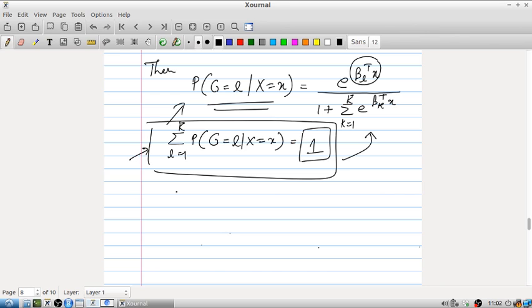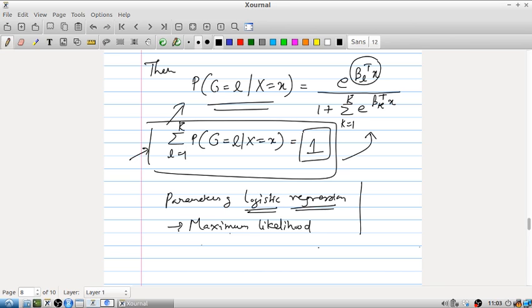Now, how do you estimate the parameters of logistic regression? The template is going to be, for any new model that you propose, whether it's linear, LDA, logistic regression, or your own brand of classifier, you will have to specify the model. That's what we have been doing. And you have to suggest a way to estimate the parameters of your model. For linear regression, we said there's a closed form expression. For LDA, we said we can use maximum likelihood. Even for logistic regression, we will have to use maximum likelihood, except there is no closed form expression.